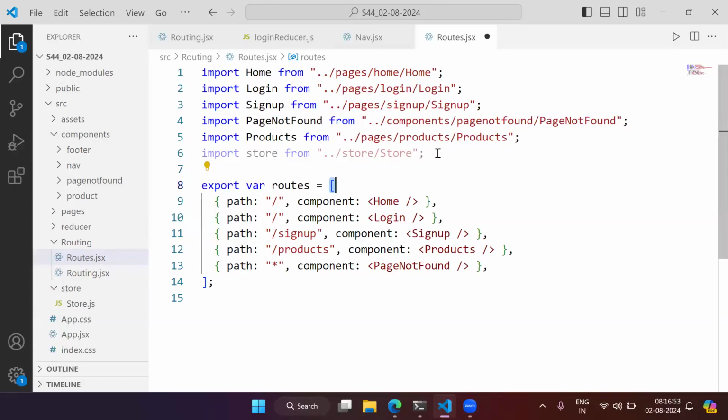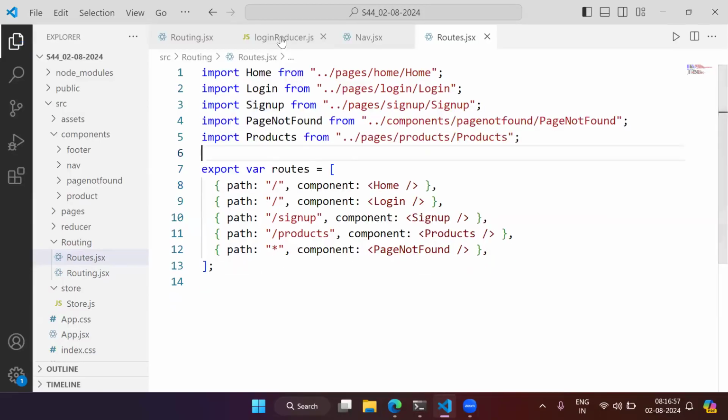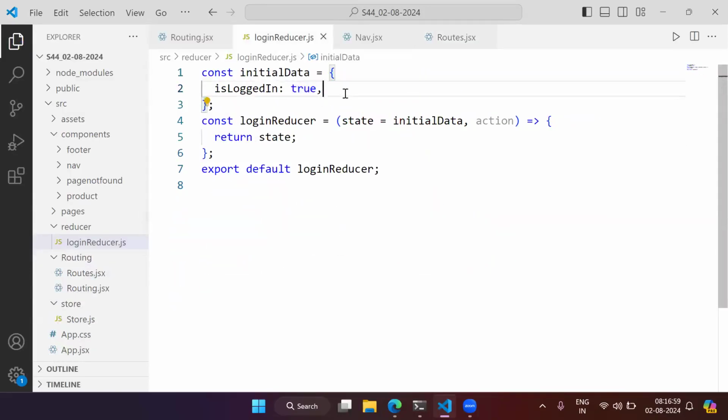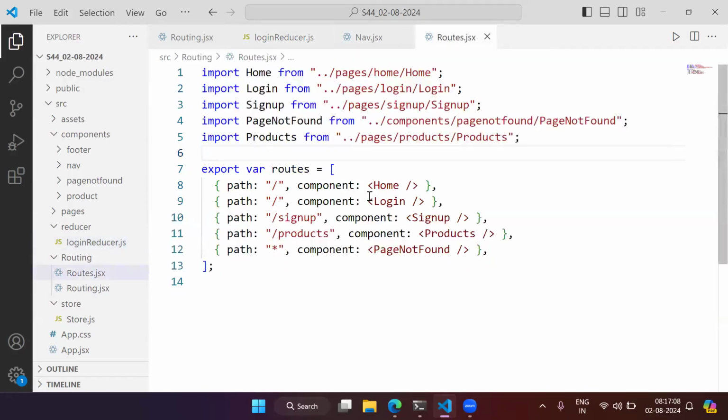So basically the solution is, somehow we have to get this isLoggedIn value. Based on this value, we have to decide which component to render. Instead of writing two paths like this, we will write only one route.